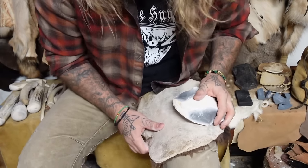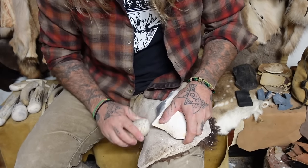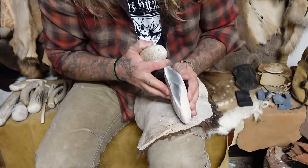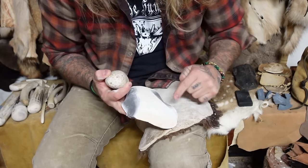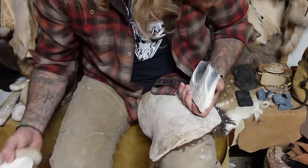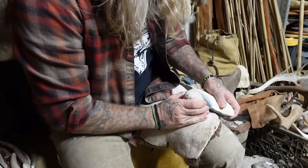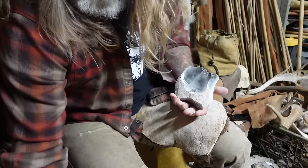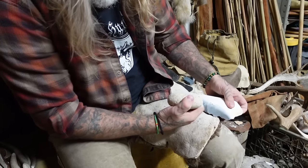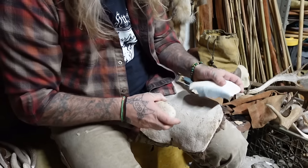And as you know here, stone and bone only. So really the goal is just going to be to biface this out, remove most of this mass, and then just make it into a circular shape. I'm going to try and come back this way. Good flakes.